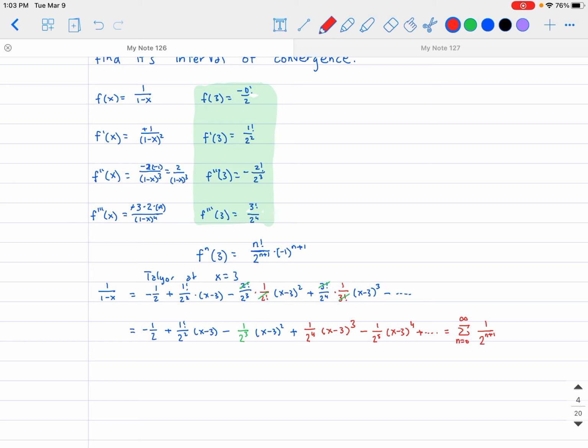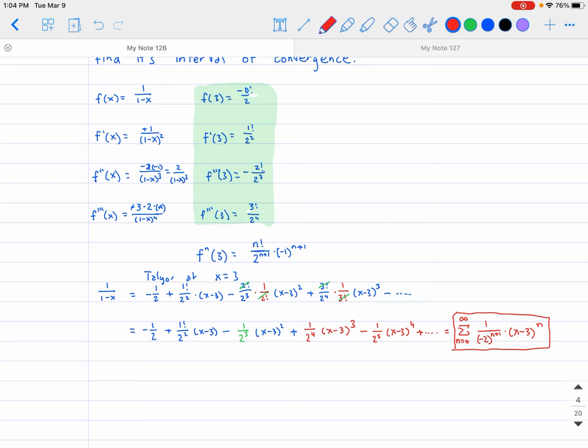And it looks like also I need to apply the alternation of the positive and negative. So let's change that 2 on the bottom to a negative 2. So this guy right here is going to be negative 2 raised to the power of n plus 1, multiplied by x minus 3 raised to the power of, looks like in this case, n. So right there, that is going to be my Taylor series at x equals 3 for the function 1 over 1 minus x.